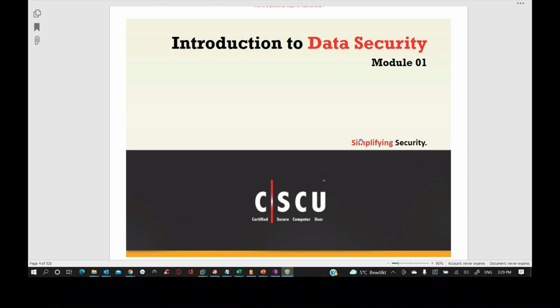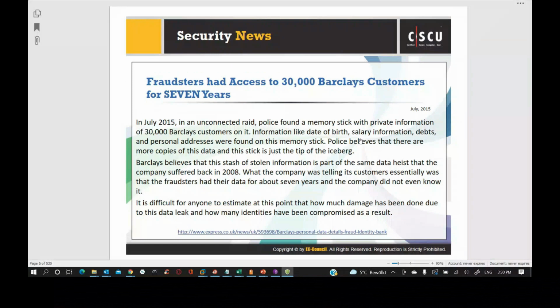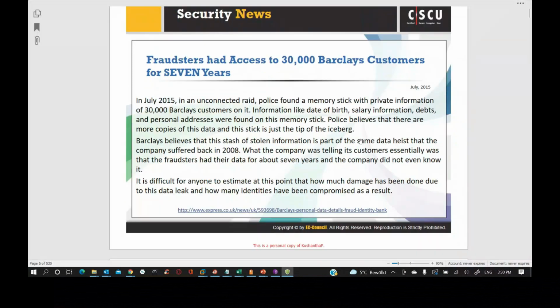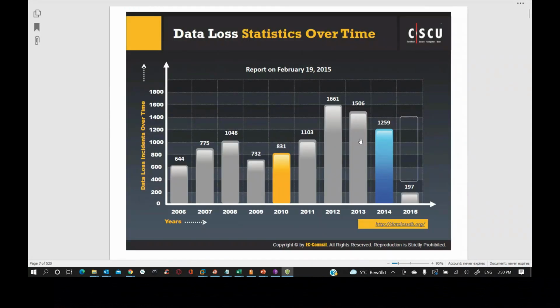When it comes to data security, we need to understand what our sensitive information is and how to protect it, right? This applies not only when you're working with computers, laptops, or devices, but everywhere you go; personal or sensitive information plays a major role. Because of that, we need to look at this, as you can see there are a number of case studies and news items related to sensitive information. Here are some data loss statistics over the past.